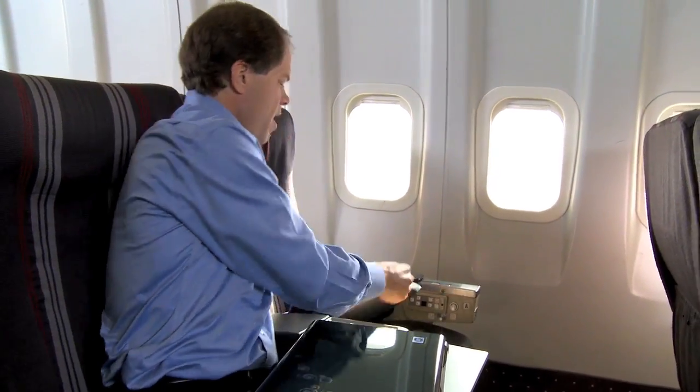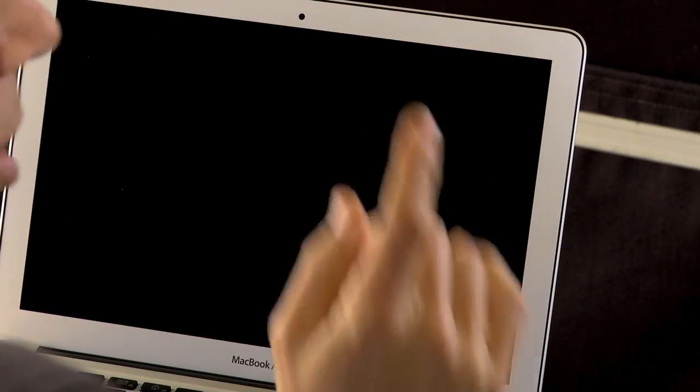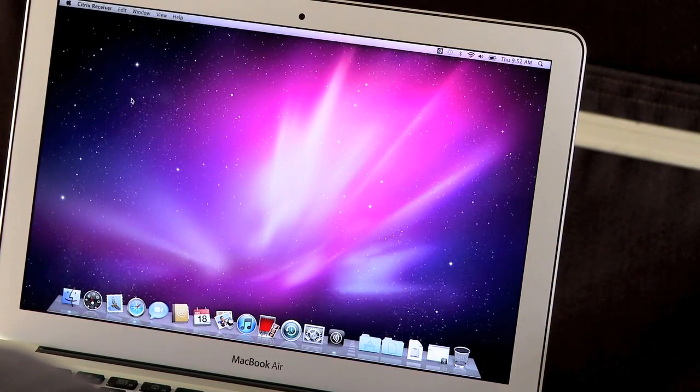Now, what happens if I don't have a Windows 7 operating system? In this case, I have this MacBook Air. Different operating system in this case. I can't stream those same applications and run them on here, so I'm going to need a network connection. Well, it turns out on airplanes, more and more these days, they provide a wireless connection, GoGo network or something else. Open up the MacBook Air, connect it to the wireless connection, and what I'd do next is open up Receiver, much the same as I would back in the office.